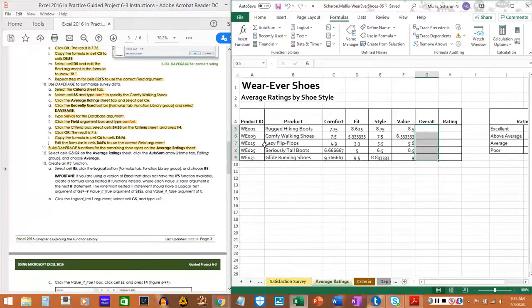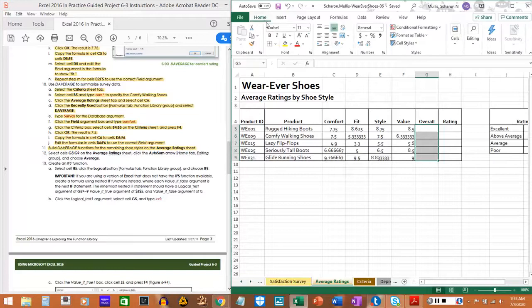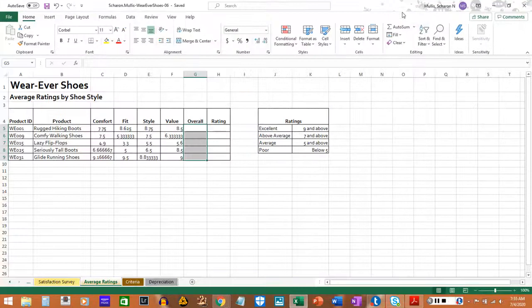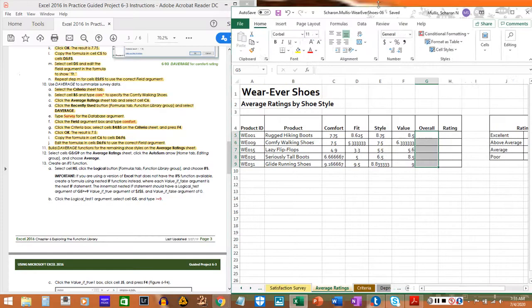I'm going to click the auto sum arrow, which is actually also here, but it tells us to go to the home tab, editing group, and here. So there are two different places you can pull it from.